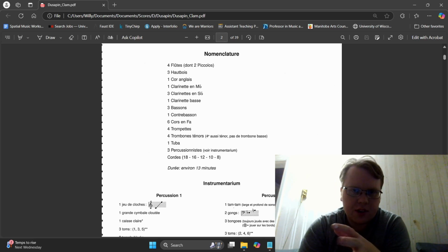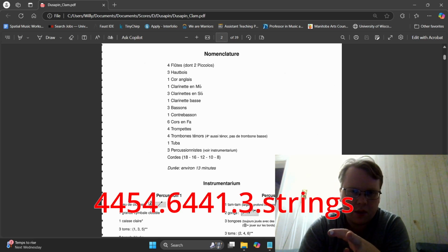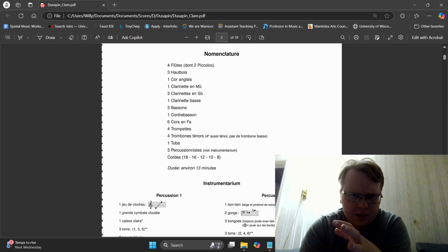So the instrumentation for this one is 4-4-5-4, 6-4-4-1, 3 percussionists and strings. Some doublings here, so there's 2 piccolos that have to be taken from the 4 flutes. The 3rd oboe is on English horn throughout the piece. We got one of our clarinetists on E flat the whole time, one clarinetist on bass, and one of our bassoons is on contra the whole time. And the 4th trombone has to double on bass trombone.